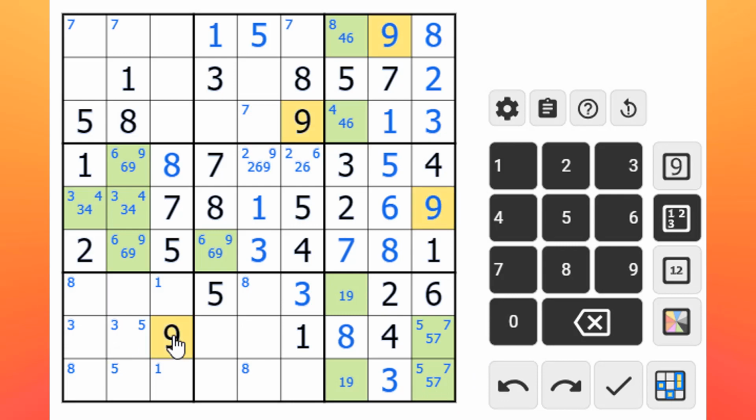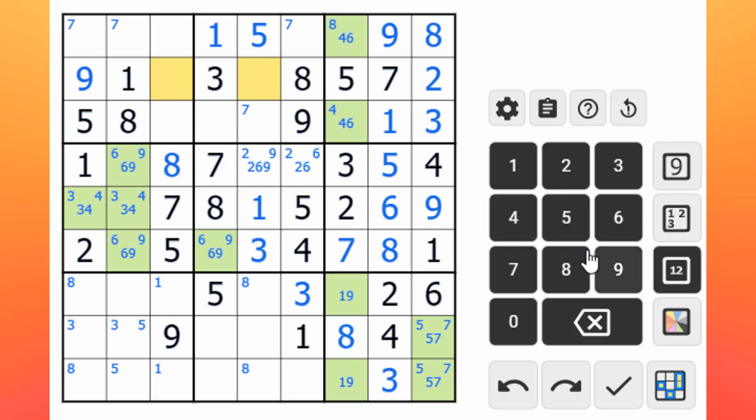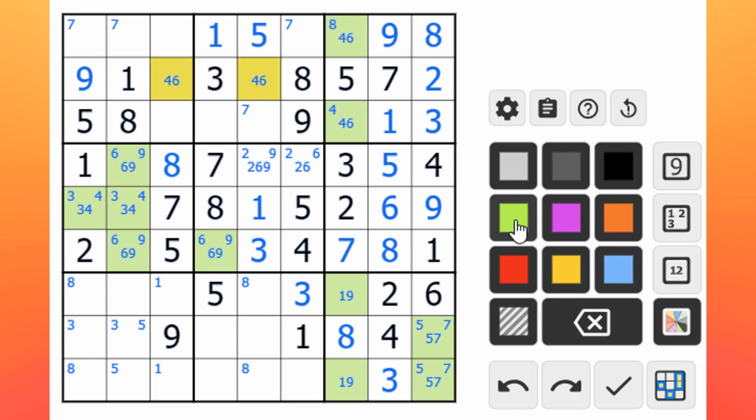And finally the 9s. And so now we just have 2 left here, so it's going to be a pair. What pair will it be? Well, it can't be 1 2 3, it'll be 4 5 or 4 6. With all these 4 6s, and this is me just scraping the bottom of the barrel, I'm wondering will we get another 4 6 in here somewhere, which would be nice.